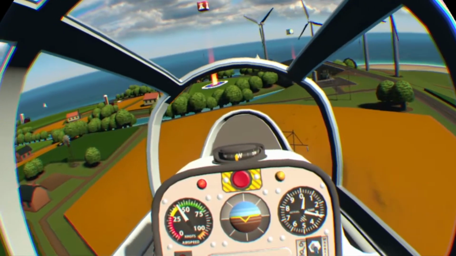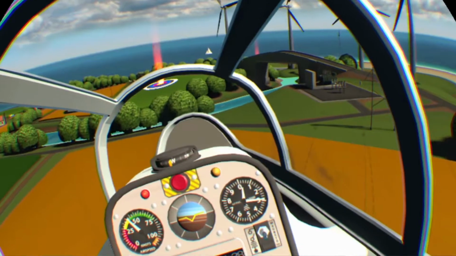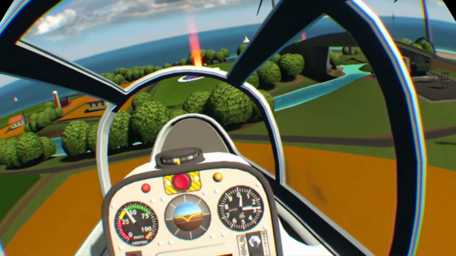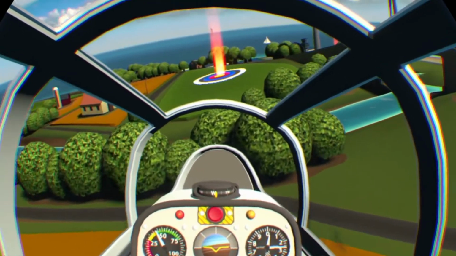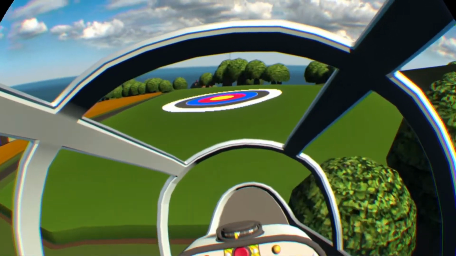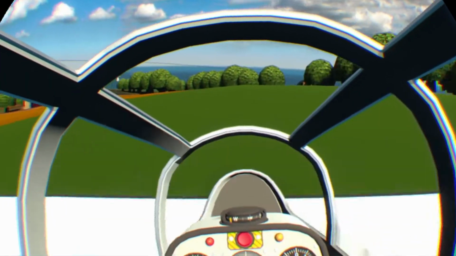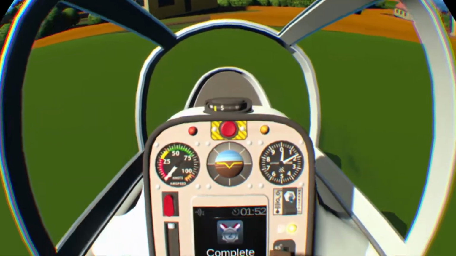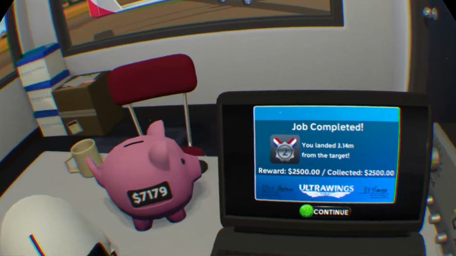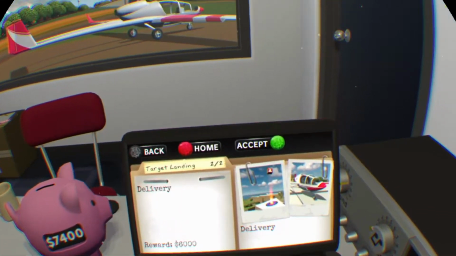Flaps at 15 degrees. This is air traffic control. You are cleared to land. Flaps at 45 degrees. Nose up, nose up. Oh, there we go. Was that silver? It was silver. Okay. Well, at least it was silver. Good job earning that silver medal. The gold is now certainly within your reach. Yeah.